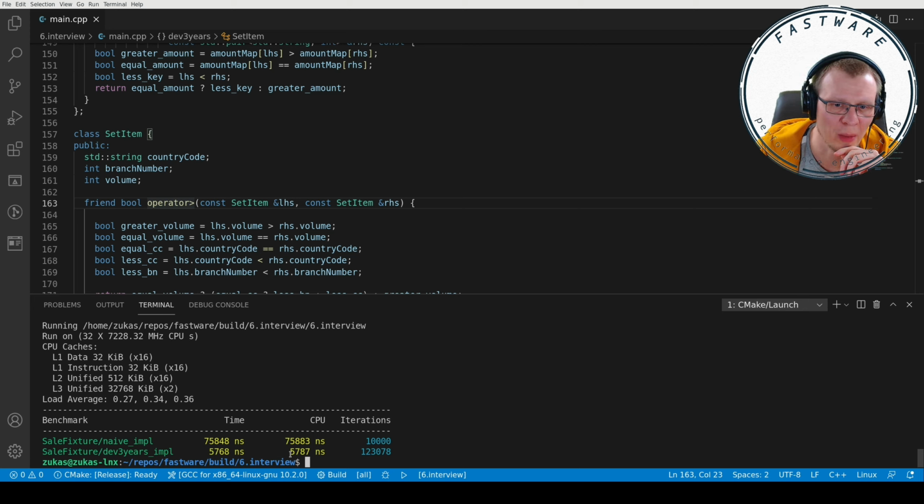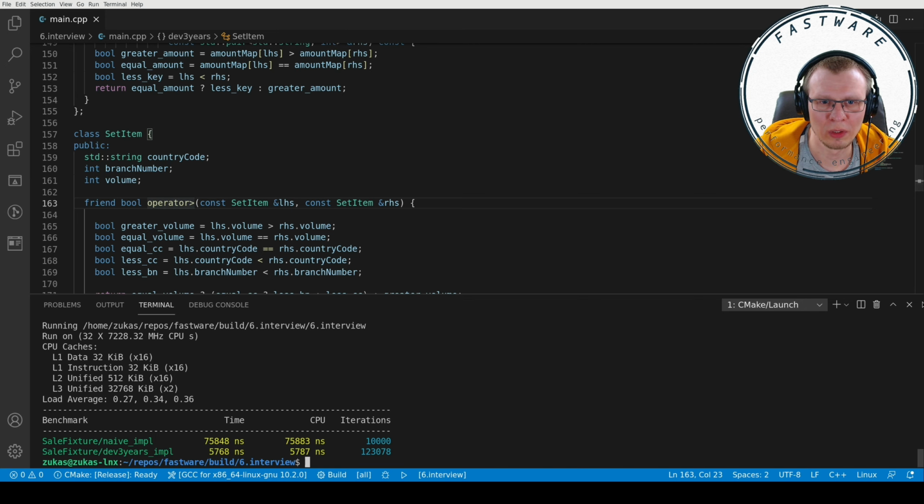So let's look at these two implementations. They both use a map and a set. There is nothing complicated between those two. However, one does a constant map lookup on every sort, and the other one does not. And the comparison between them is many orders of magnitude. So here we have 5 microseconds versus 75 microseconds, which is an insane difference between those two particular implementations.